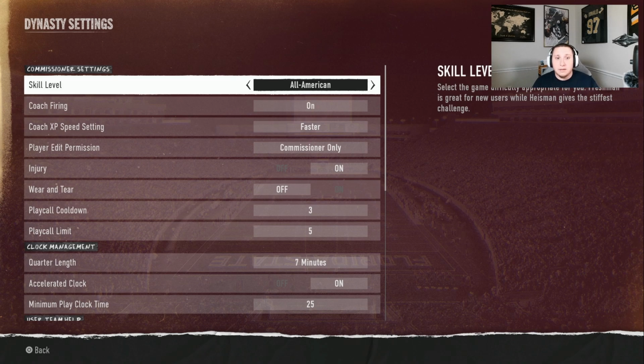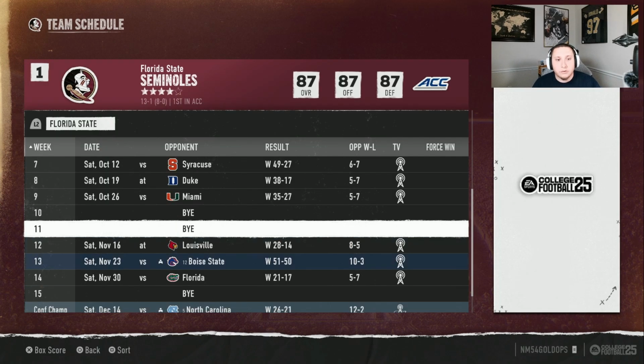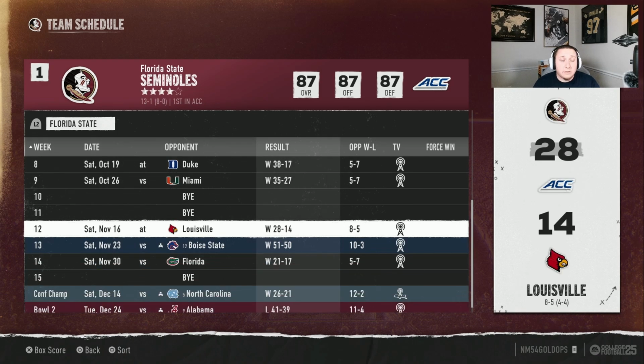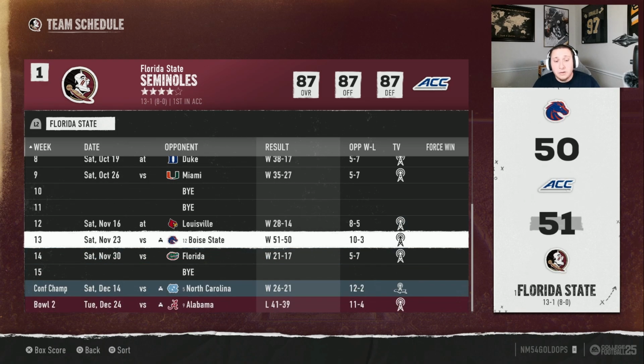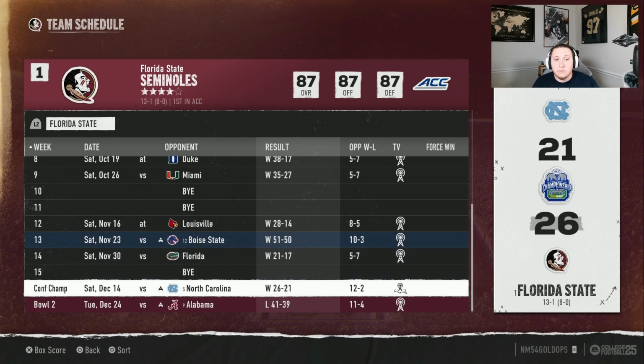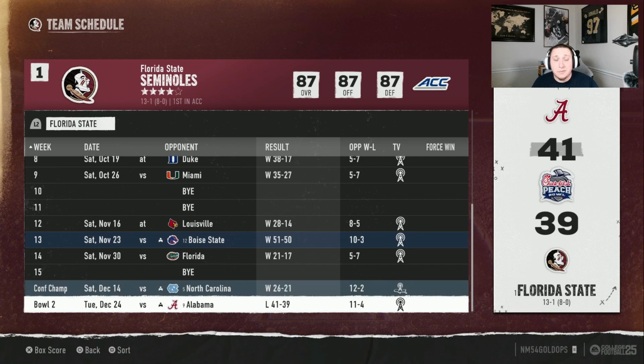But this has been the most effective we've gotten as far as sliders are concerned in College Football 25, and they've produced some really awesome games. Just to show you what the results have looked like the past number of weeks with this slider set, specifically on Heisman: 35-27 against Miami, 28-14 versus Louisville, 51-50 versus a user Boise State, 21-17 versus Florida, 26-21 versus a user North Carolina, and losing 41-39 to Alabama.